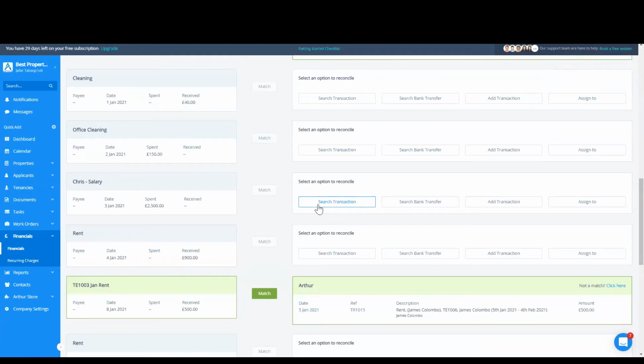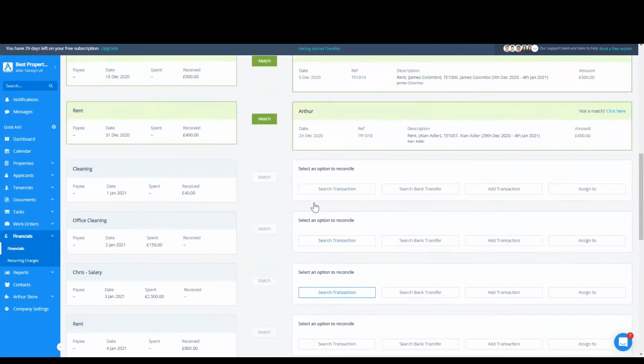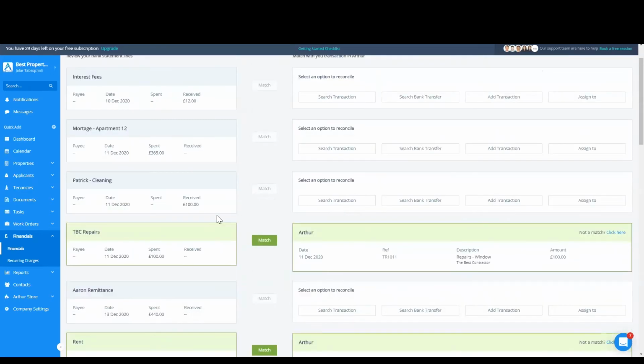So what that does is it covers all your key reconciliation scenarios. So if they underpay, if they overpay, if they part pay, and also if there's multiple things being reconciled or even dealing with bank fees. And this isn't just for received items, it's also for spent items. So if you see here, I've got £100 that was spent for repairs, and I have a contractor transaction here of £100 and it's letting me match against that. So on the spending side, you can reconcile against your contractor transactions, your contractor remittances, as well as your property owner remittances and your one-off payments to your owners. So again, it's been designed both ways to help with that.